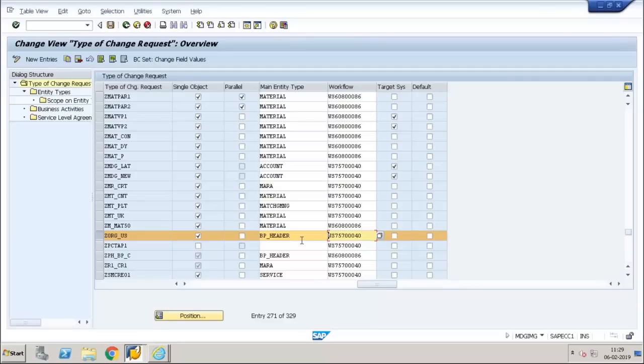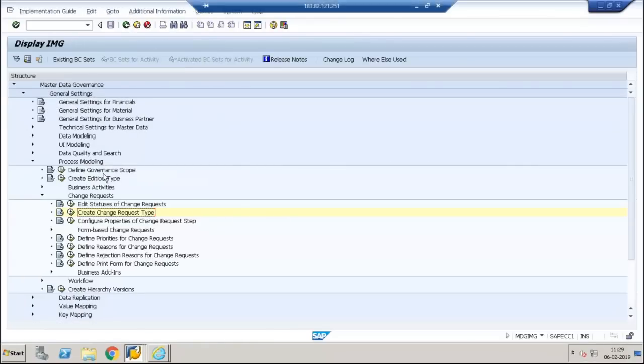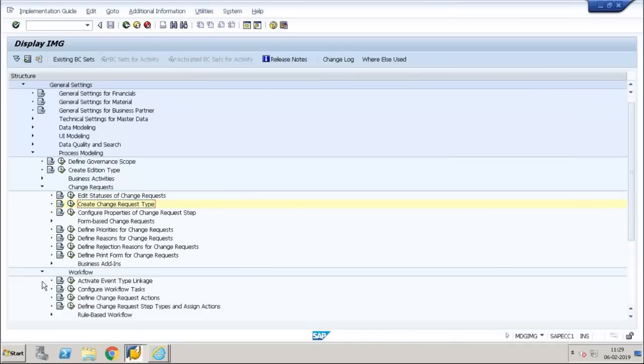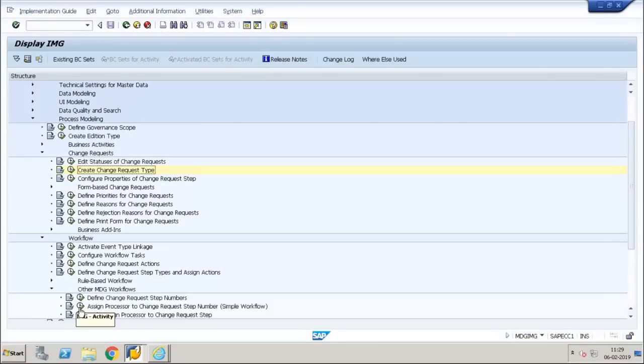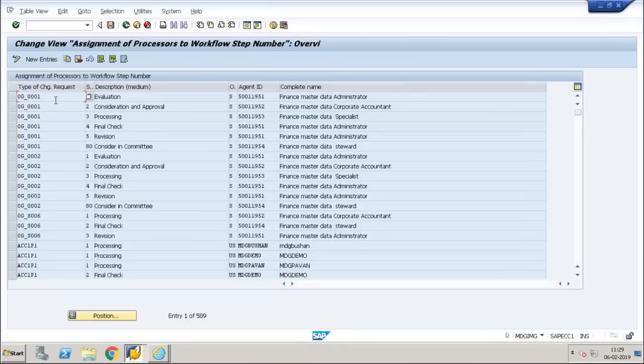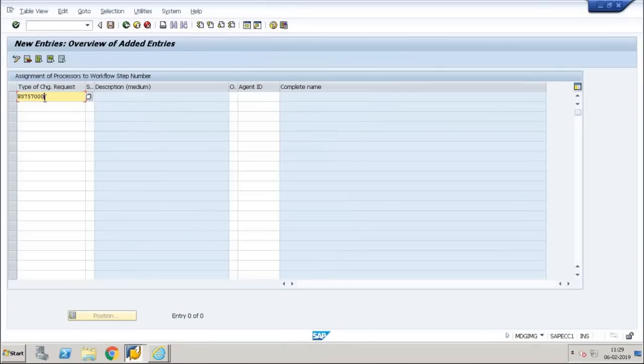We call it a simple workflow template. We'll discuss workflow templates in detail, but let me configure the workflow process for that. I just need to assign the users to the CR type. That's it. That's why it is called a simple workflow template.